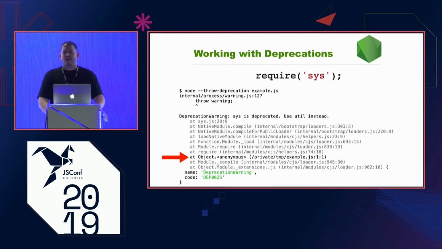And then one nice feature that has been introduced in the newer versions of Node: whenever you see stack traces like this, I'm not sure if you can tell on the screens, but the stack frames are actually different colors. So up where it says deprecation warning, that's in black text, and then it changes to gray for a while. Those are internal things or things that aren't necessarily your application code. And then the line with the red arrow is back in black again, kind of signifying this is your code, this is where you're doing something that you probably shouldn't be.